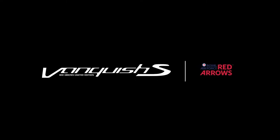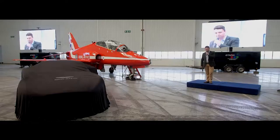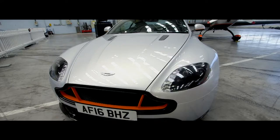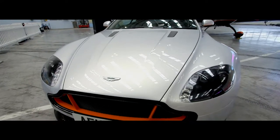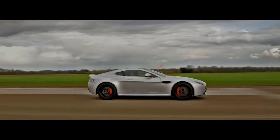Two years ago, we set out a strategy to build a series of limited edition cars with an aviation theme. The first car that we built is the V8 Vantage S Blade Edition. We built five of those cars and paired them with the Blade Team's aircraft. The Blades are all former Red Arrows pilots. We handed those cars over together with the Blade Team at their base at Cywell Aerodrome.